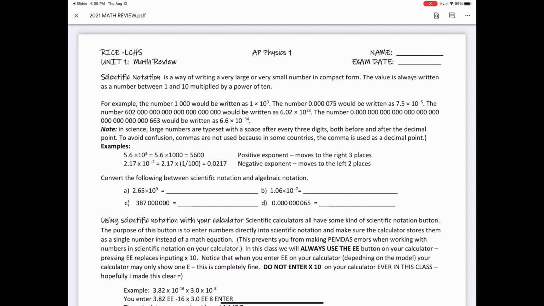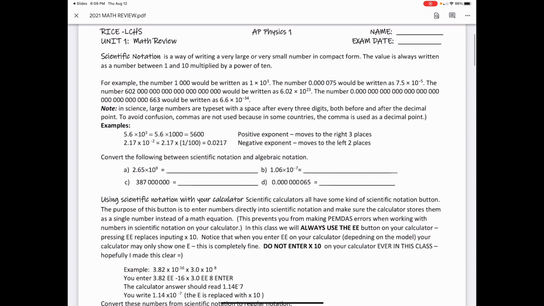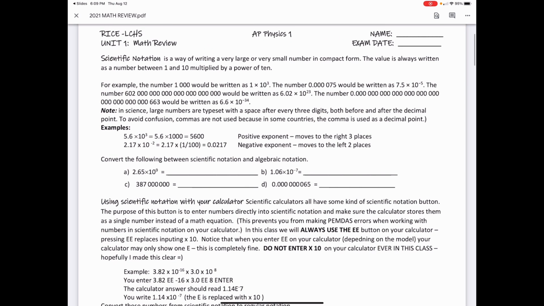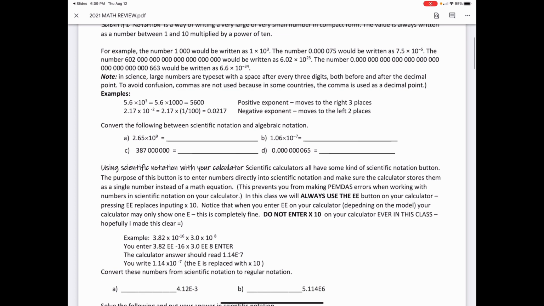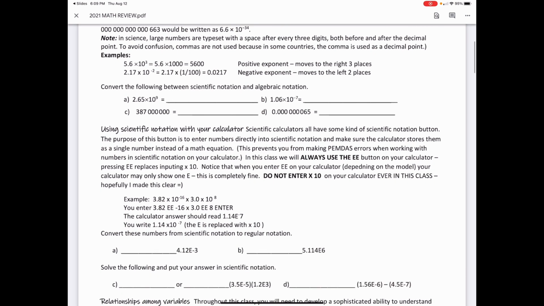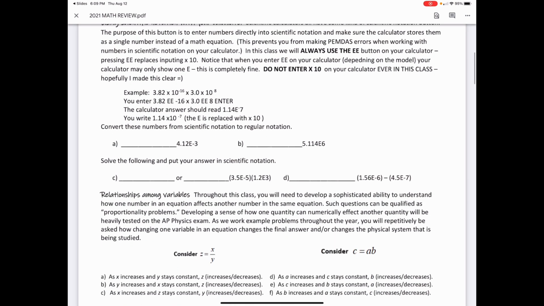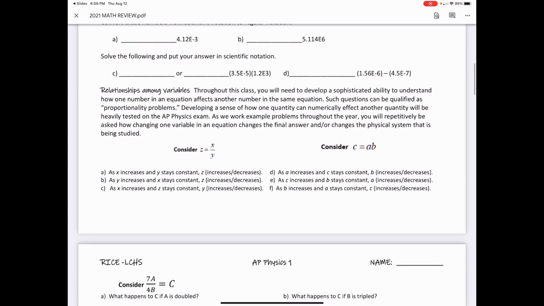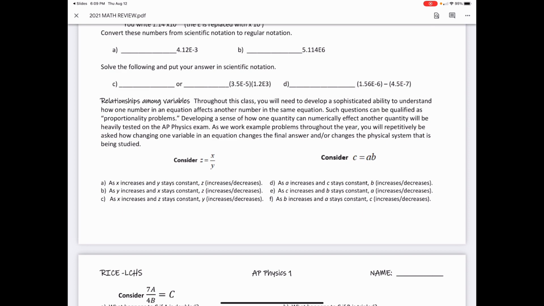But here's what I want you to do today. Some of these are going to be so easy. Changing into scientific notation, this beginning part is going to be very simple for you. There are instructions at the top of each little section to kind of explain it to you. And so go ahead, try some of them. And what I want you to do is if you get stuck, I want you to star those.